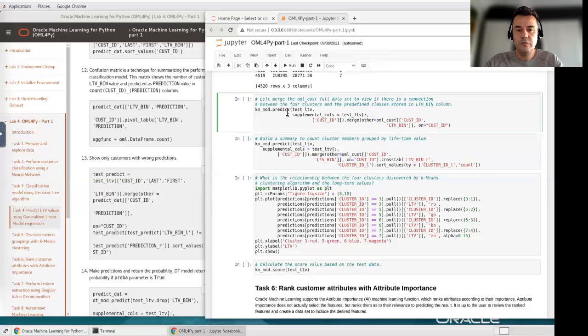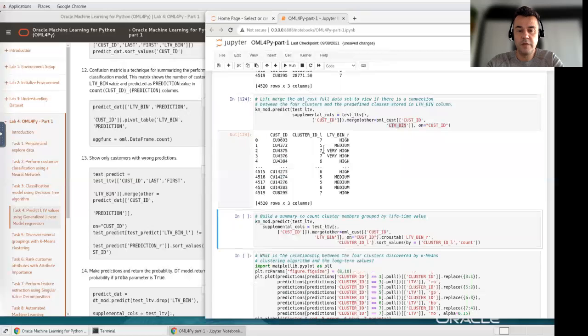So I'm going to merge now the full data set with the clusters we have identified, using the customer ID to identify individual records, and then I'm going to compare the clusters with the classes we have in the pre-labeled LTV bin column.